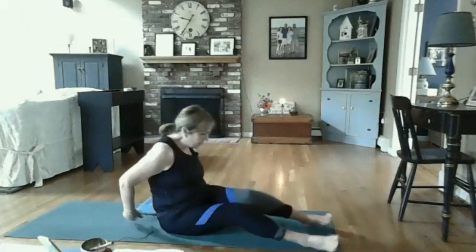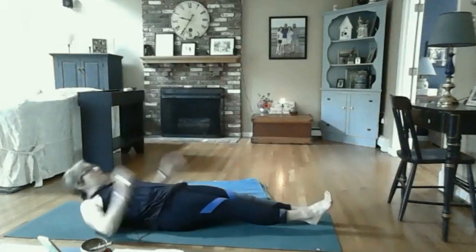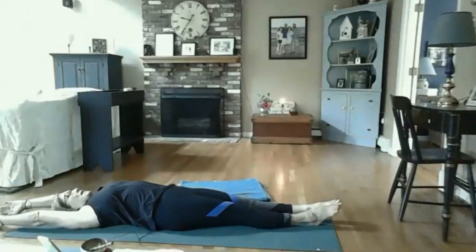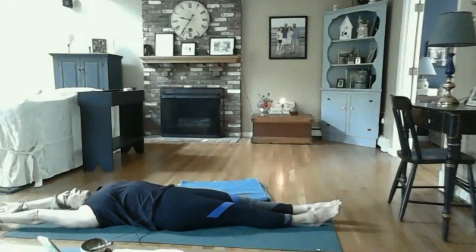So we'll begin as we always do, floating our arms up over our heads and just stretch out through the fingertips and down through the body and out through the toes, bringing whatever amount of tension you'd like to bring today. If you're just waking up and you want to be gentle, be more gentle. If you want to really extend and stretch out, do what feels good for your body today.